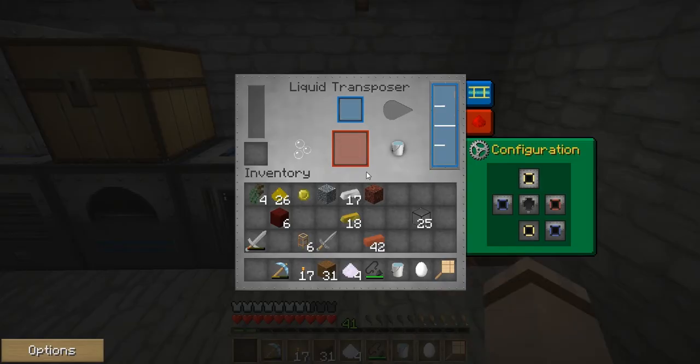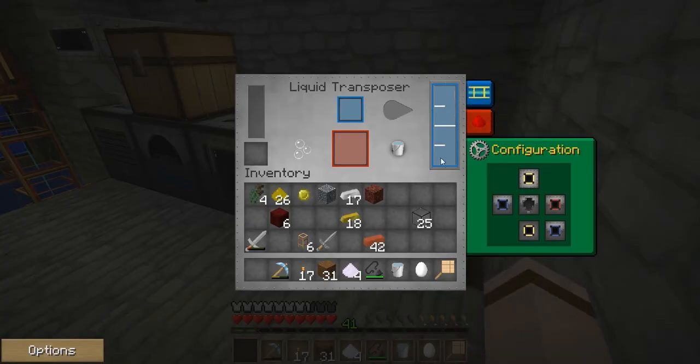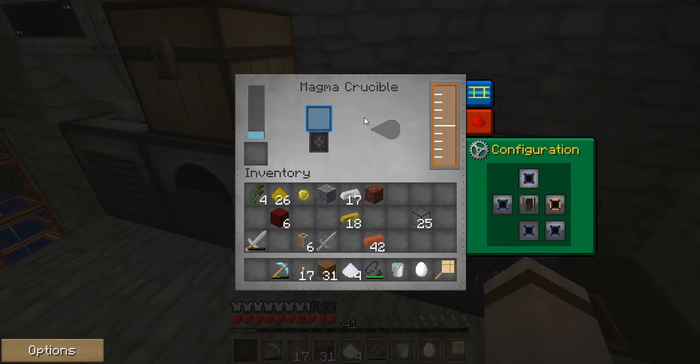We're also going to put our liquid transposer in here. Now basically the way the liquid transposer works is it has two modes. It has basically loading and unloading mode. In this mode, whatever liquid ends up here will get put into a bucket or a can, whatever you have up here, and then here's your output. You can also flip it around so that filled cans can go in here and dump their liquid into this inventory here.